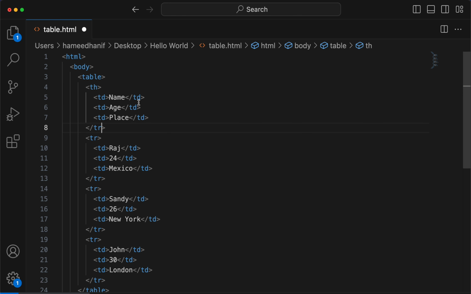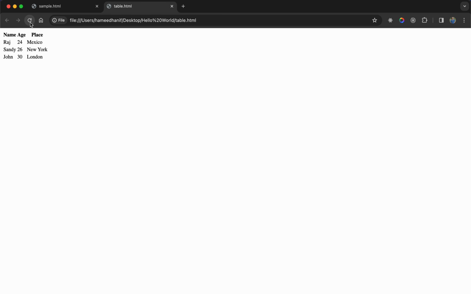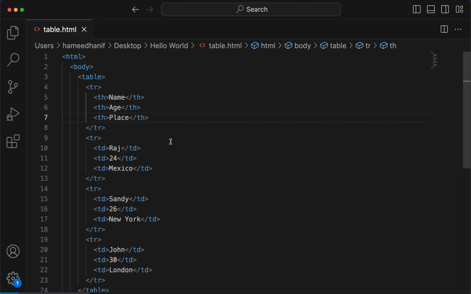Oops, did a mistake there. tr is the row, but th is mentioning that it is a table heading, so that this has a very good bold and a large font. That's done. So tr, td, and th is done.